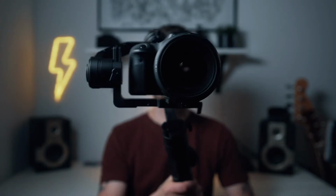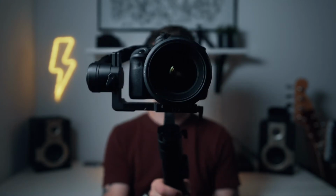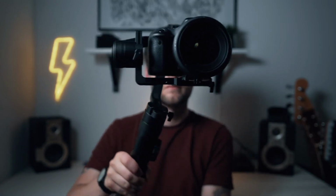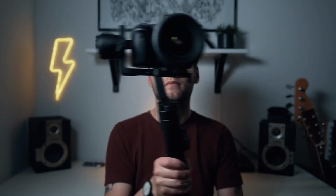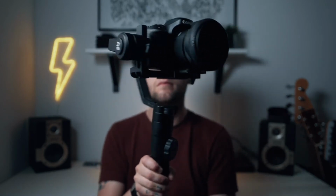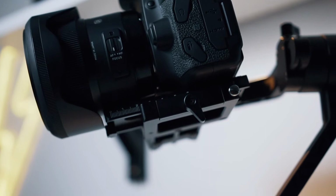So as you guys saw, the gimbal worked flawlessly and the footage just looks amazing. It's super easy to use, and even though I already used a glide cam on several shoots and therefore know a bit about walking carefully, it's just amazing to me how easy it is to get super smooth shots with this gimbal. The build quality is also amazing.